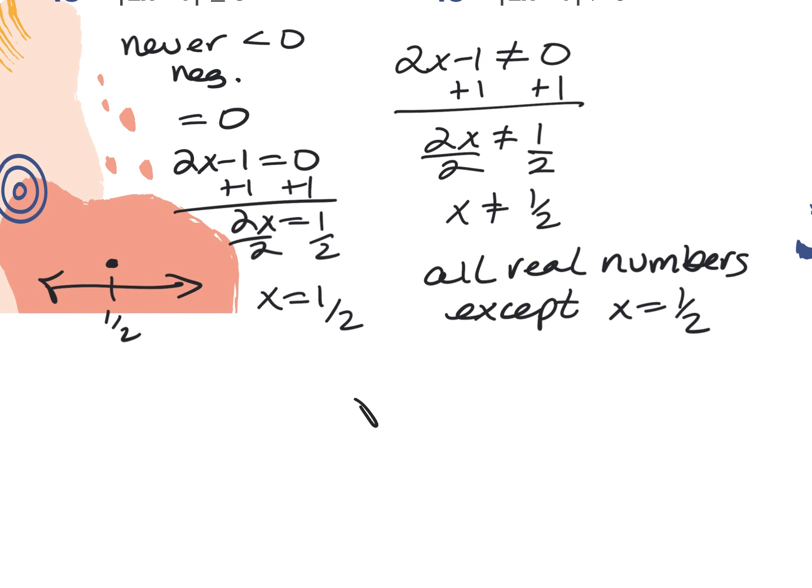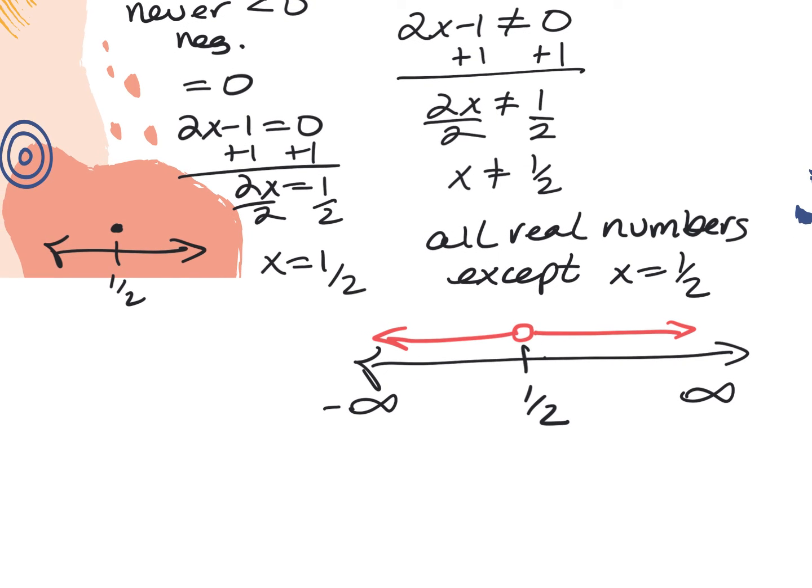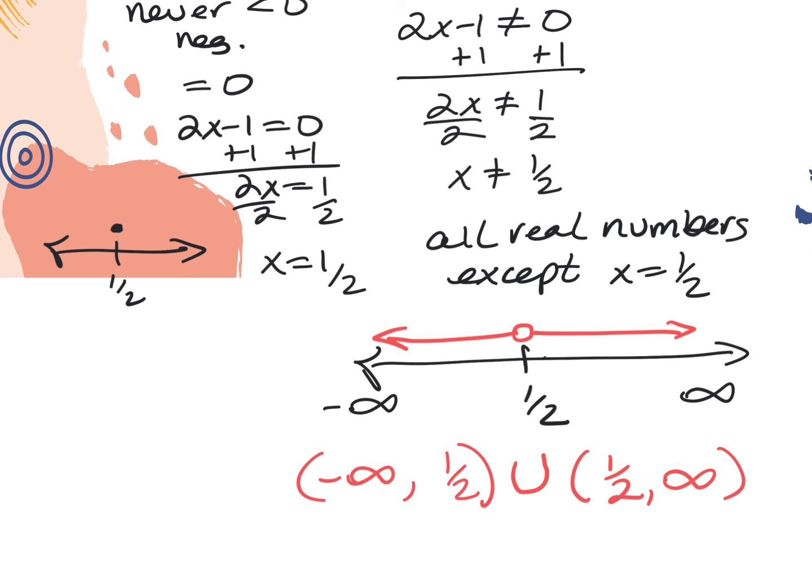So on my number line, we have negative infinity to positive infinity. And I'm going to put the 1/2 here. So it can't be this. So I'm going to make a little open circle here. But then it's everything else. And the way that we're going to write this in interval notation, it's going to go from negative infinity with a parenthesis up to the 1/2 with a parenthesis. The hole I'm going to put there as a union. And then it starts up again as it jumps off of the hole. And then it goes to infinity. And that would be your interval notation for this example.